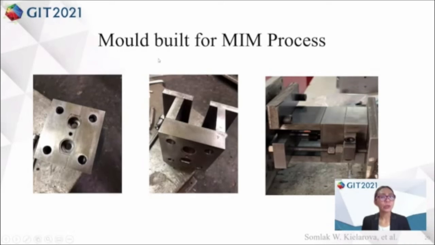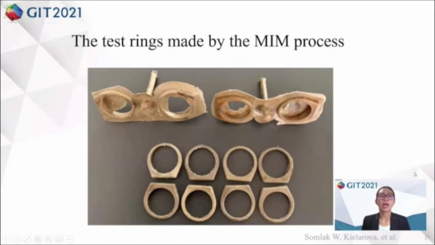Now we show you more of what we simulated with the software. We use those process parameters to create this mold for the MIM process. We set up that mold in the machine and we inject the powder inside the mold. We obtain this thickness link as the test link that we designed before, and it shows us that the result is acceptable.